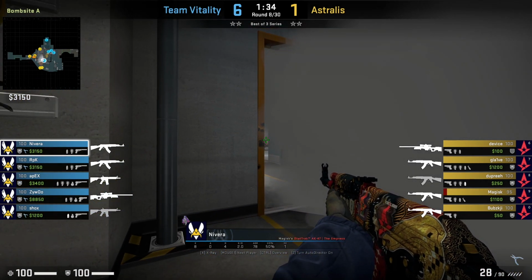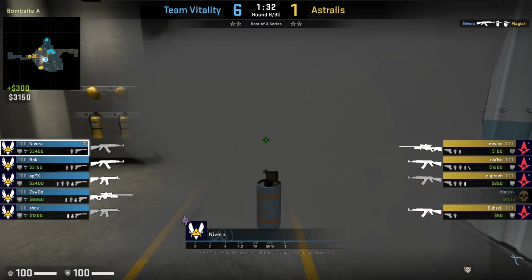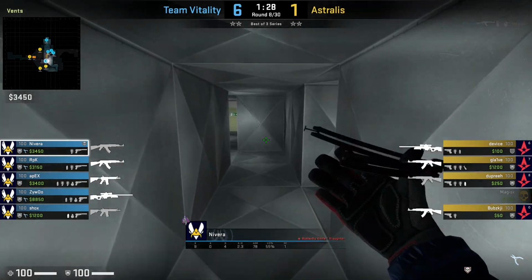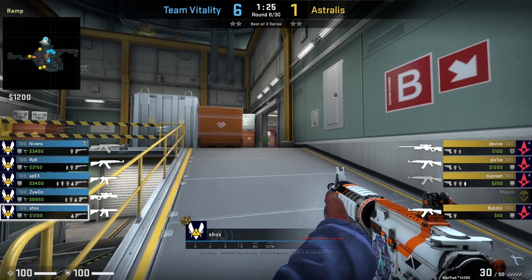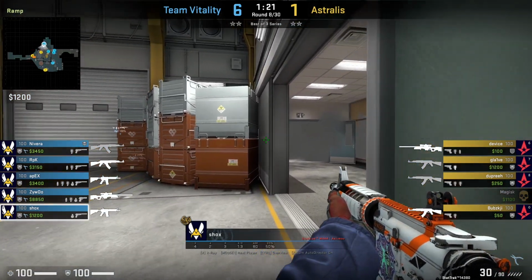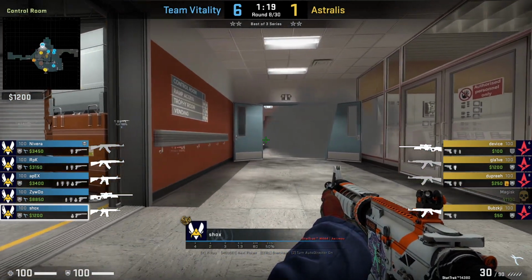He gets a really mega entry here onto Magis. I suspect that Magis was not expecting that. Smoke for Squeaky, and Nivera is going to reposition to the secret area. Now watching with Shox, he just smoked ramp, and now he's going to push up into an aggressive position here on the right side of this ramp entrance.